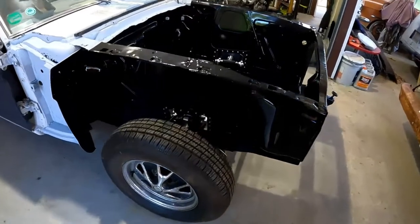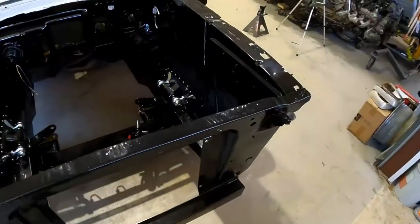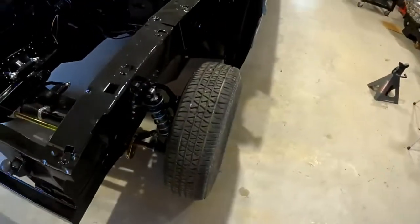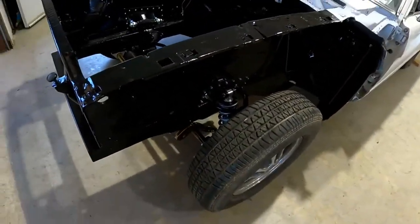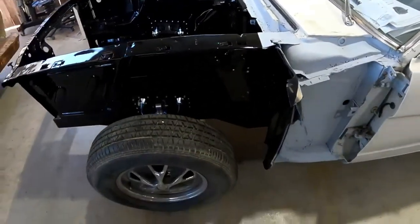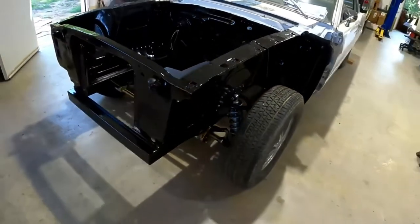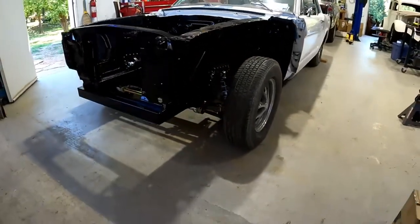Well, she's done. As much as I'm gonna do it anyway. Really nice front end. The car's gonna drive fantastic when it's all back together. Sits really nice.